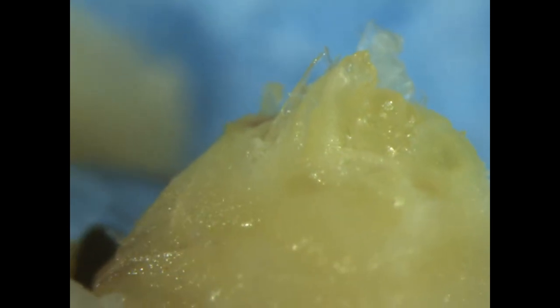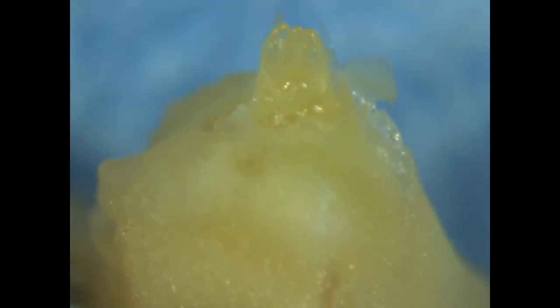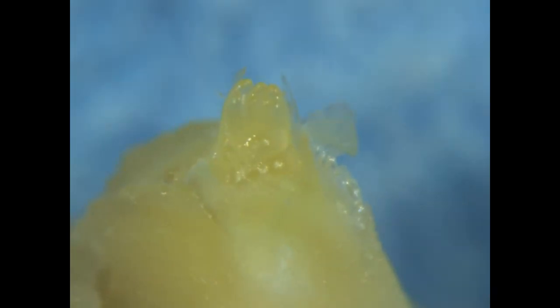Here it is, another one from a different angle. There's one relatively large leaf primordia behind it, and from this angle it's possible to see that this flower bud is quite flat compared to a vegetative bud. The petals surrounding it are not in pairs.